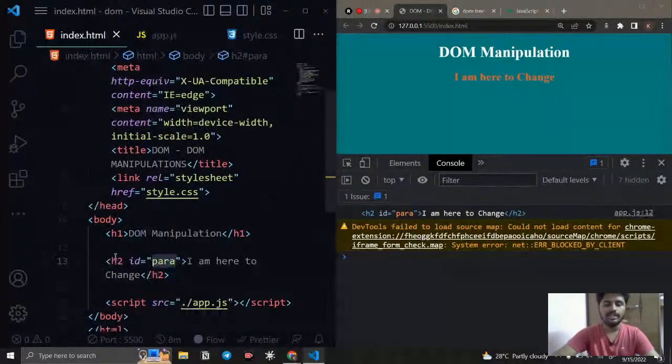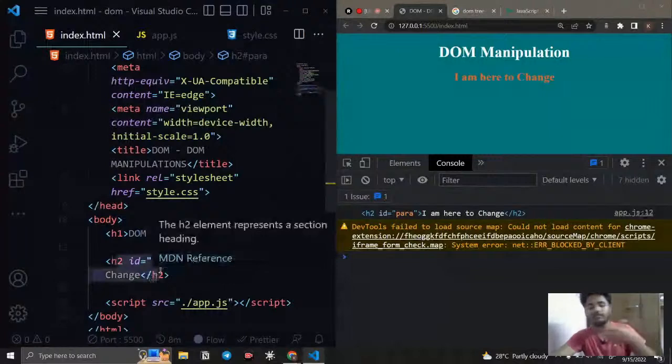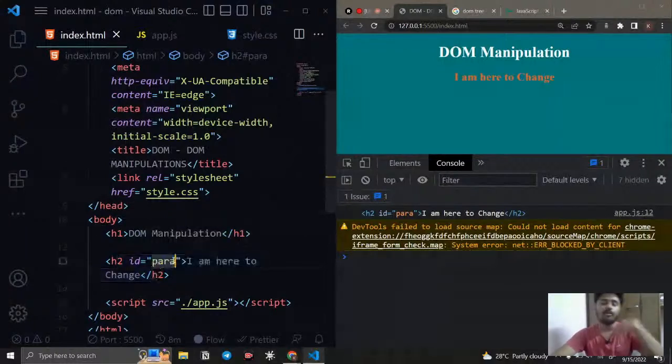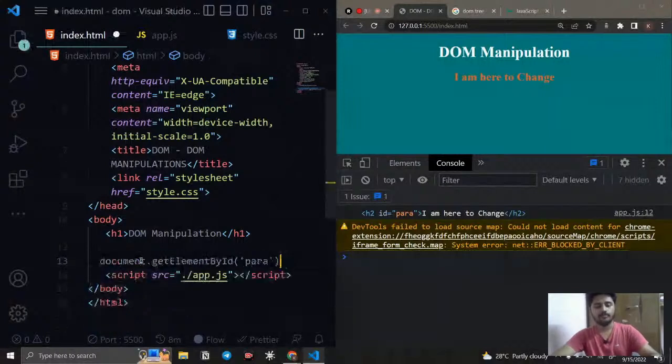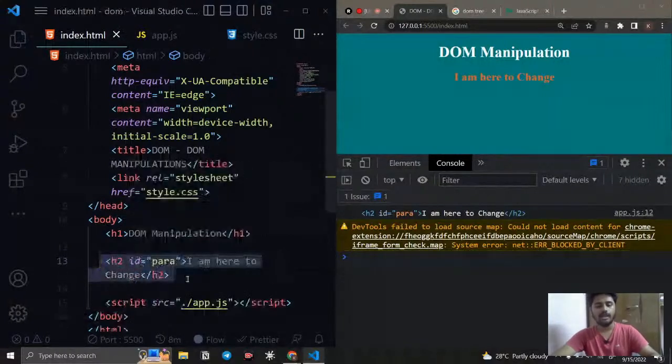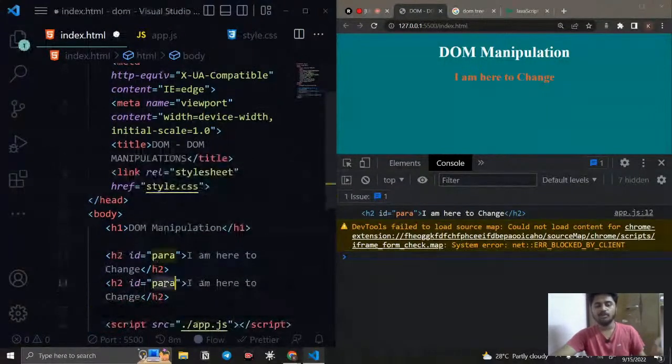If I use the name, I'm not going to use the same name again in any element, because that is the special power of an id, right? We use it only one time, on one element only. We don't use the same name for any other element or multiple times. In the entire document, this para is going to be only one. So if I have another h2 tag, I'm not able to give the same id, because id is unique, that is the rule of id.